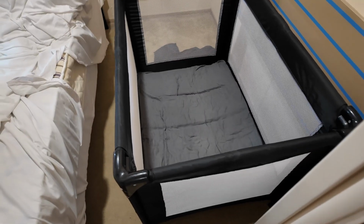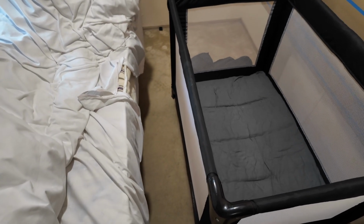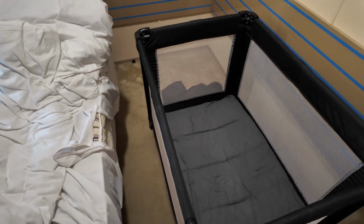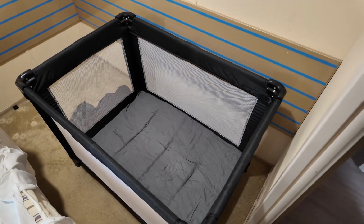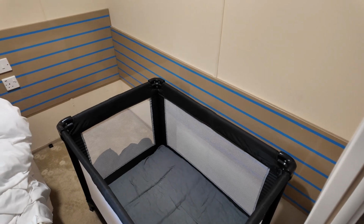So I'm just going to show you what they did with the small bedroom. They actually just dumped the other mattress here on top of that bed because we're not using the bed. They did check with us that we weren't using any of the beds, and then we had the space here for the travel cot, and then I'll just show you where they dumped the base of that bed.